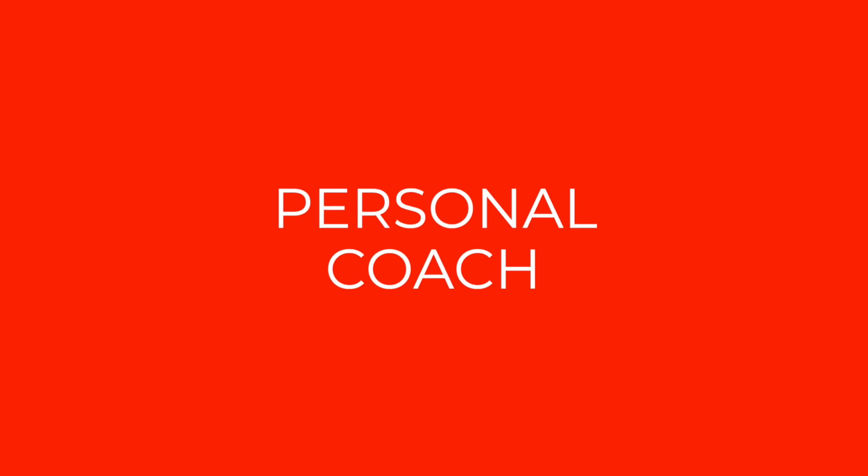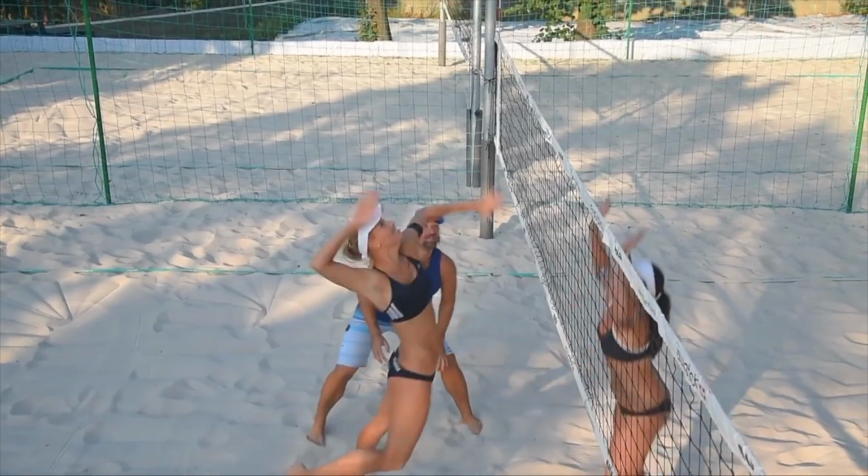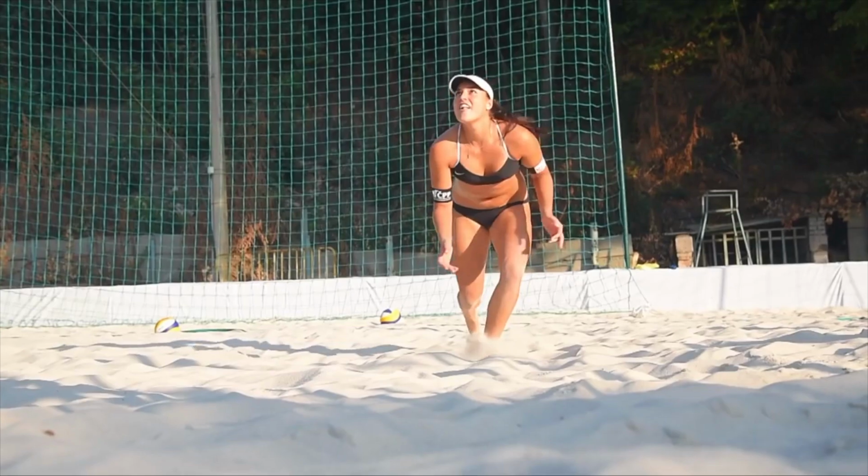and improve in volleyball. But sometimes the previous ways to learn volleyball won't be enough. You will want more, or you will not be satisfied with the speed and quality of how you learn volleyball. Then you may be interested in getting a personal coach. Similar to the way it is with beach volleyball. A beach volleyball pair consists of a couple of players and they need a coach who is dedicated to them.